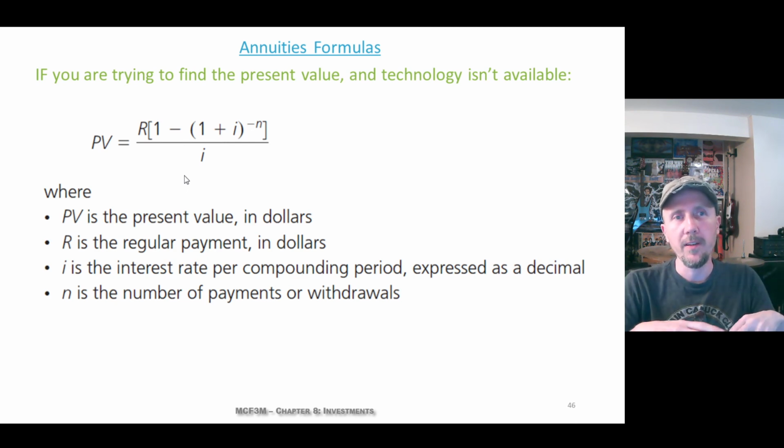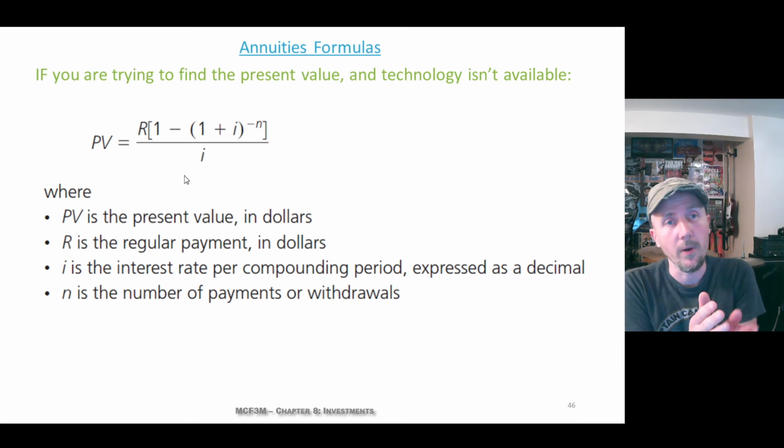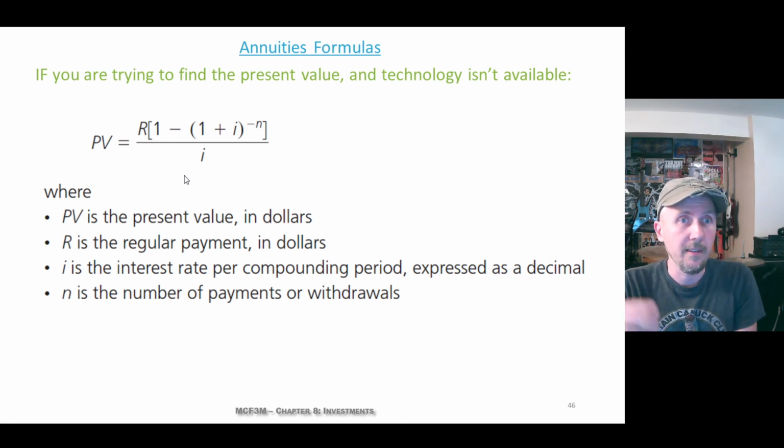If I am putting in this much money now, and let's suppose my son is going off to university, I want to figure out how much money I need to put into the bank now so that he can take out 50 bucks a month for food. Suppose I said I would pay 50 bucks a month to him for food. So I would need to put in less money now than if he's going to be in school for 1 year and he's going to take out 50 bucks a month.